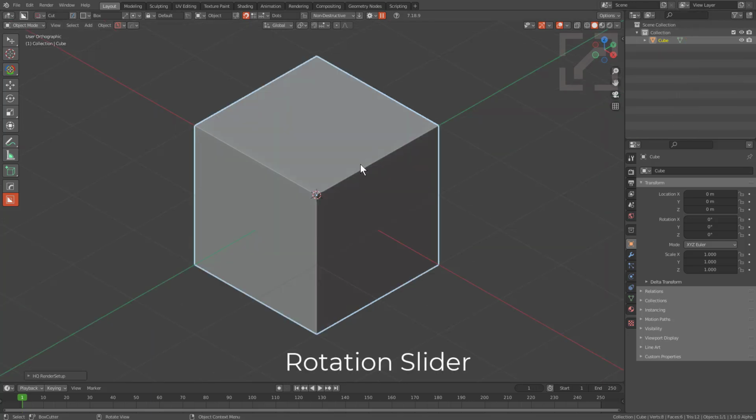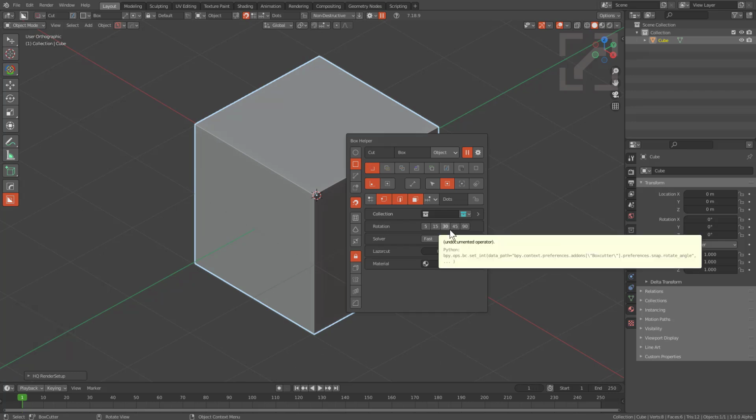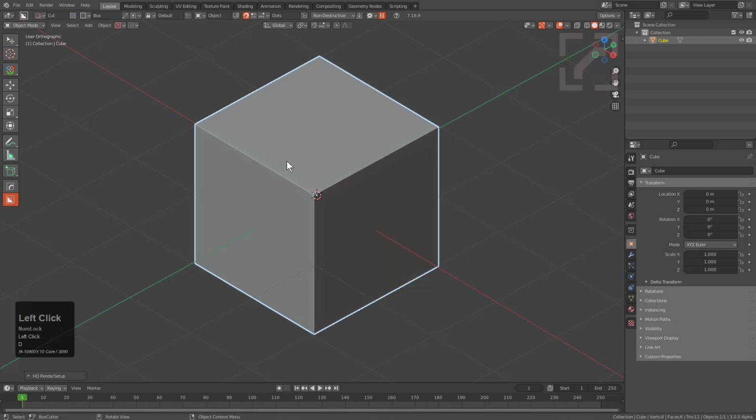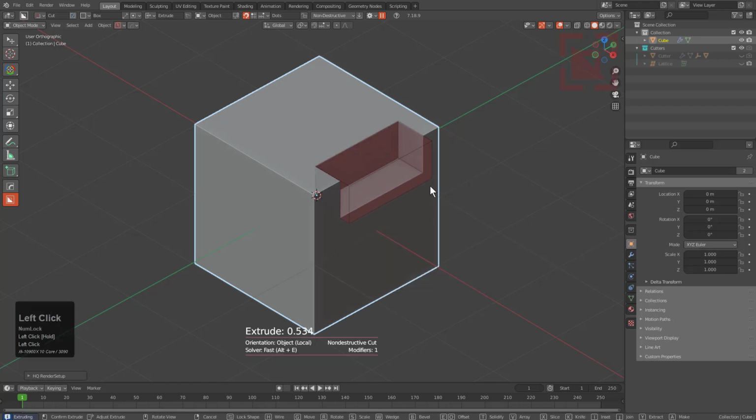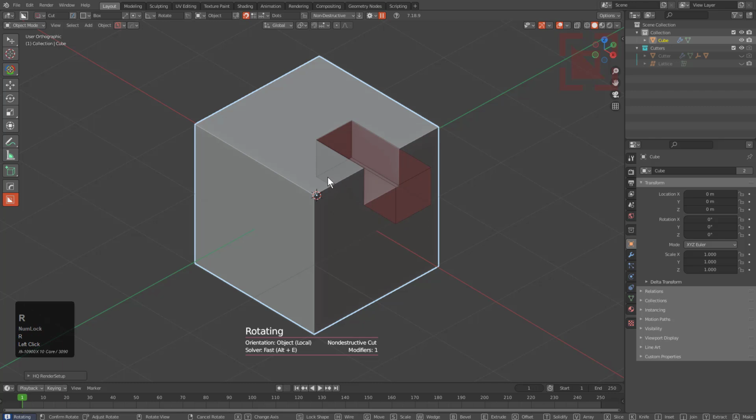So the next slider we must talk about is the rotation slider. So on this, we have nothing but presets, and all it has to deal with is how it rotates whenever you press R. So by default, I believe it's on 15, meaning that if we were to just draw a shape and we press R, we see that we're snapping at 15-degree increments. We could always just pause it, press D, jump in and change this to something like 90, and we press R and we see that we're actually snapping to 90.